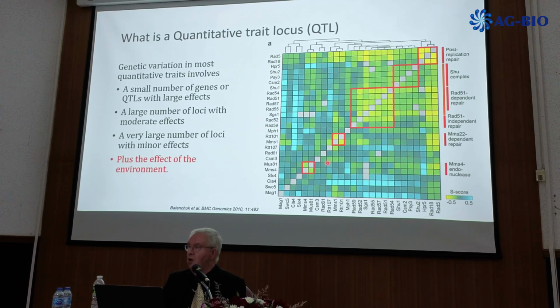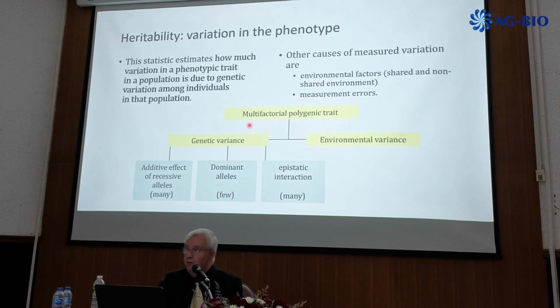We have this information only for model species. I talked about yeast, Arabidopsis and a few other higher crops for which a lot of research has been done. A lot of statistics, which you see here, that you can fine-tune the information that leads you to how genes are interacting with each other. So we see that apart from the epistatic effects, you also have the effect of the heritability, the environment. So the variation in the phenotype.